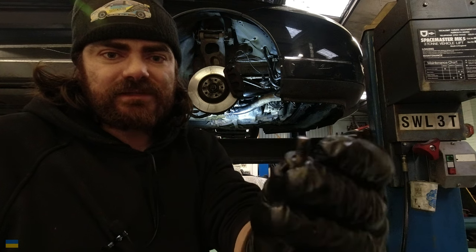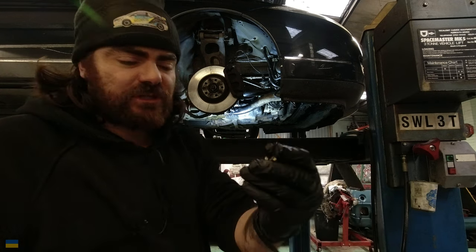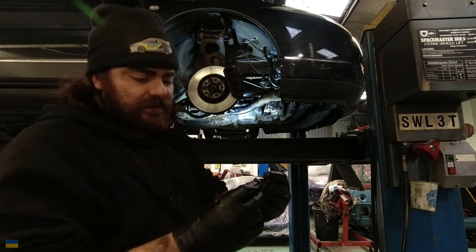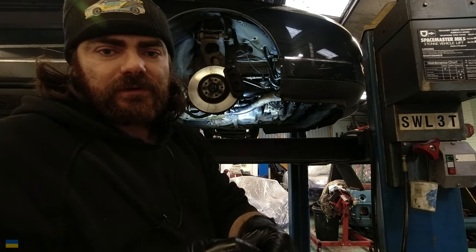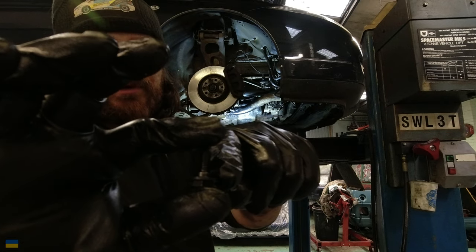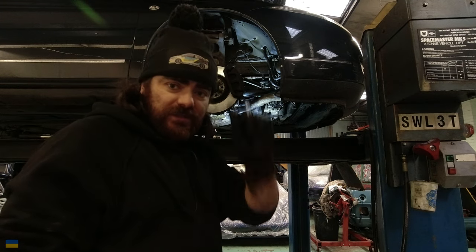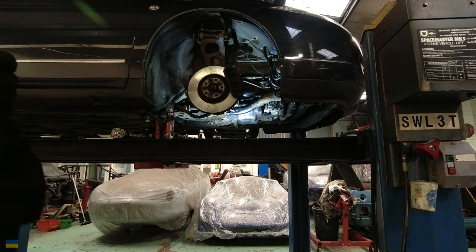And this is what was fitted. Universal with a spring washer and another washer, blah, blah, blah. But this proper bolt is shouldered. So that little bit in there posts through the plastic and locks up against the metal bracket. That would have just been crushing the plastic. So brilliant, that is.